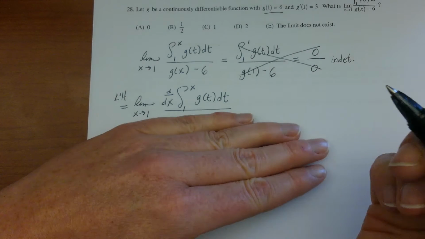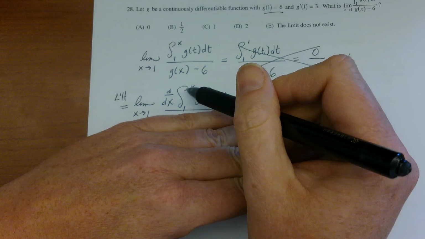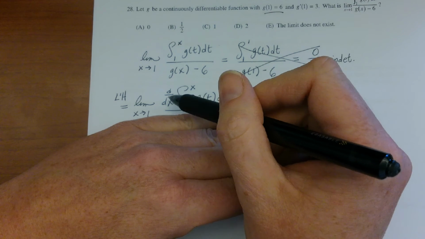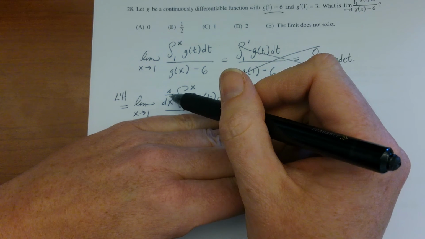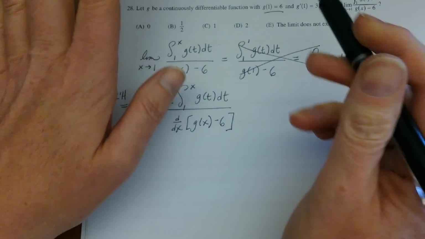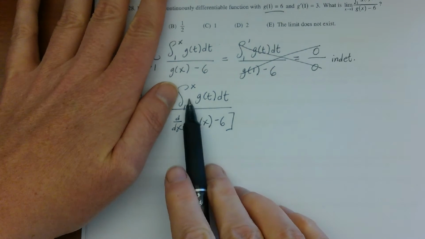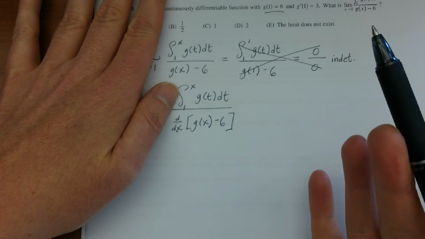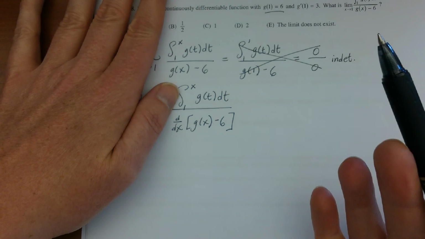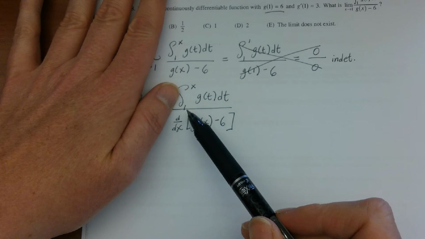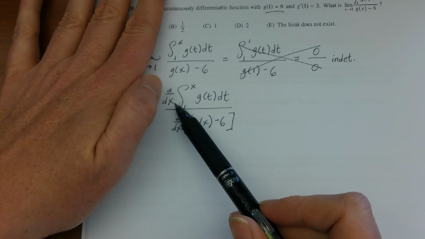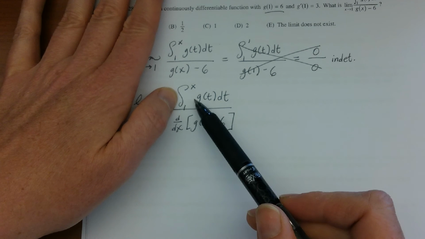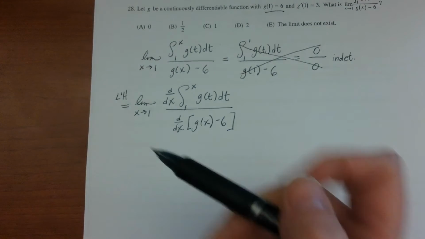Really quick on the top here, if you ever see an integral with bounds that have some functions involved and a derivative on the outside, then work from the inside out. So you're going to do the antiderivative. The antiderivative of little g is big G, just meaning whatever the antiderivative was. Plug in upper and lower bounds, subtract the results, and then we'll take the derivative next. So you're going to use the fundamental theorem of calculus on this part, and then in a second step you'll take the derivative. So here's what that would look like.